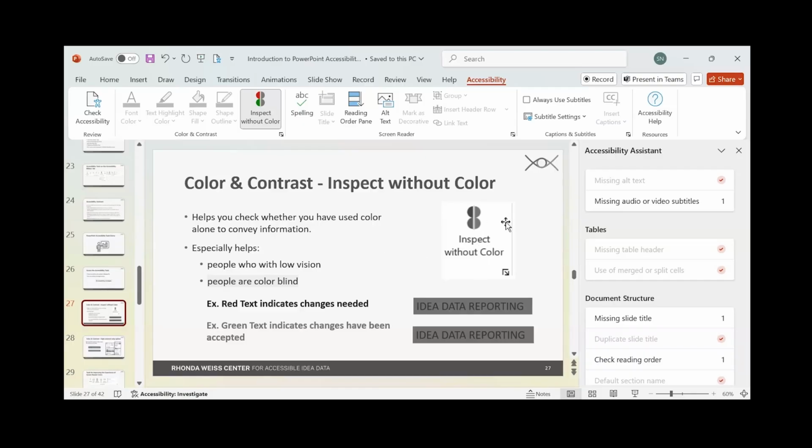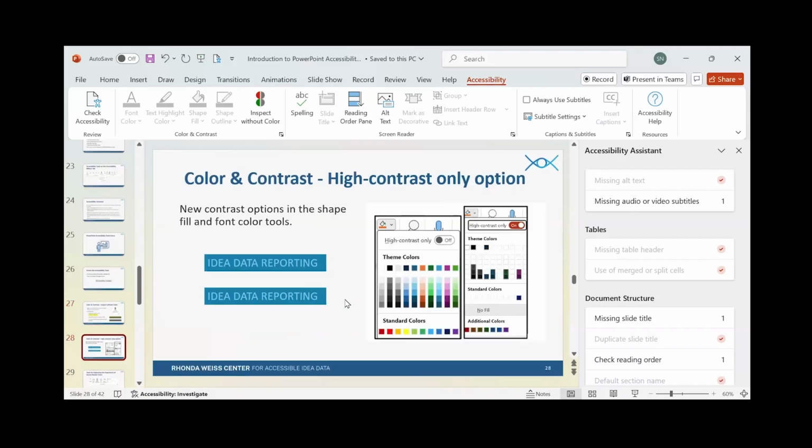Also, you can see how what was red and green is very difficult to distinguish from each other. So that's another thing that's really helpful there. I'm going to turn the colors back on and take a look at one of the other color and contrast tools. This is the section that allows you to double check your text contrast, your font text color against your background color. Valerie talked about that.